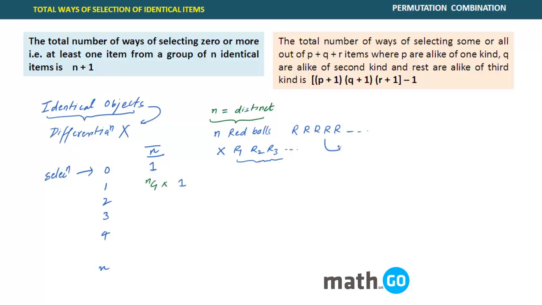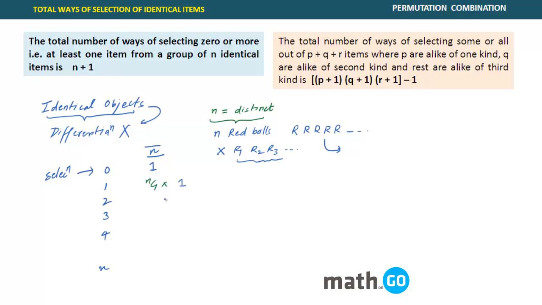If I tell you that you have to pick one ball out of it, understand it this way: you have a bag, and there are n red balls in the bag which are all identical. Whenever you pick a ball, what will you report to me? You will say, sir, a red ball. You put that back in the bag and again pick a ball. What will you report? Sir, a red ball. Does your answer change? No, your answer does not change. Every time you will just say, sir, the same red ball. I don't know which one.